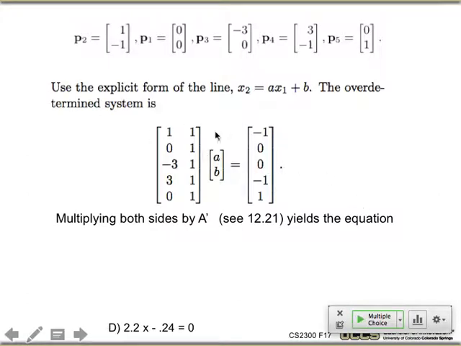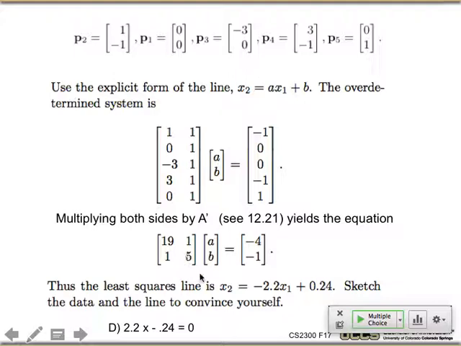The way we solve that, we form this matrix, right? In this case, 1, 0, minus 3, 3, 0, where I've just taken the x coordinates, the top coordinates. The y's go on the right-hand side. Multiply this by A transpose. It gives us minus 19, 1, 5, 4, whatever. Now you solve that and you get minus 2.2. So the correct answer is not D, which is what I typed, because I forgot the minus sign. So the correct answer was E.